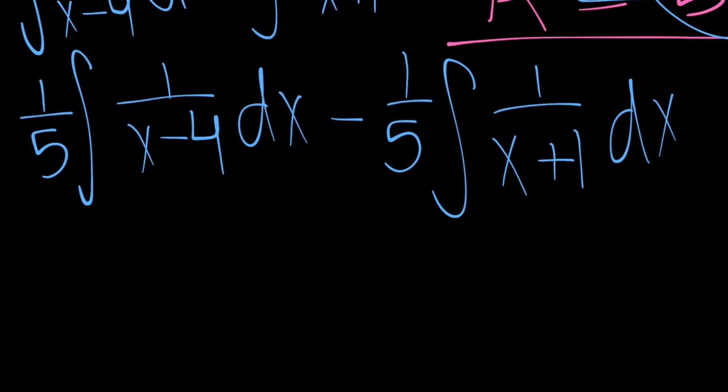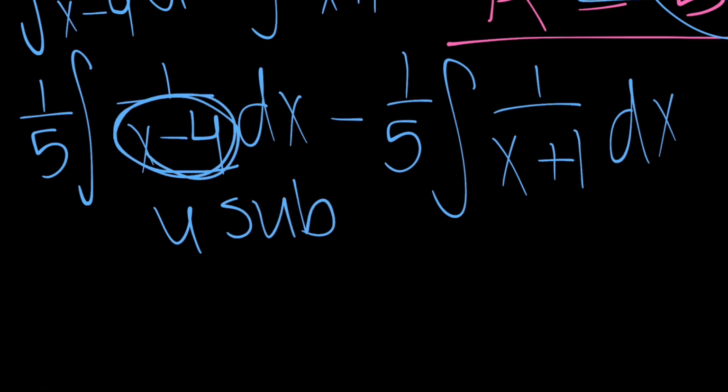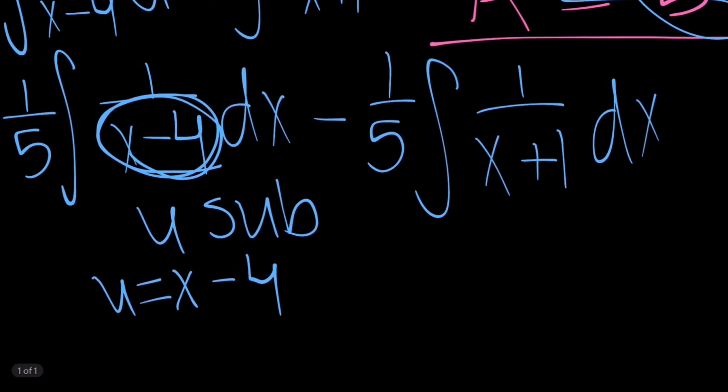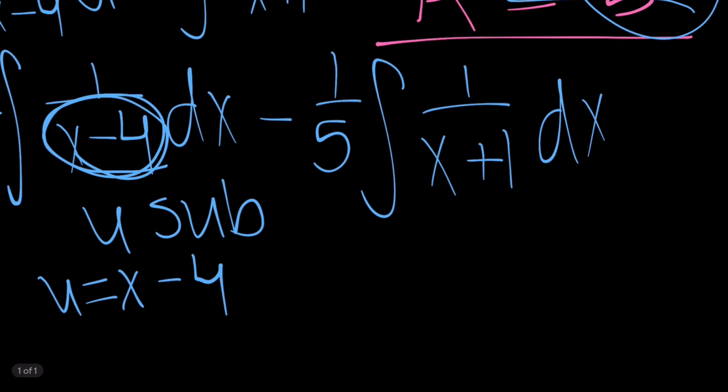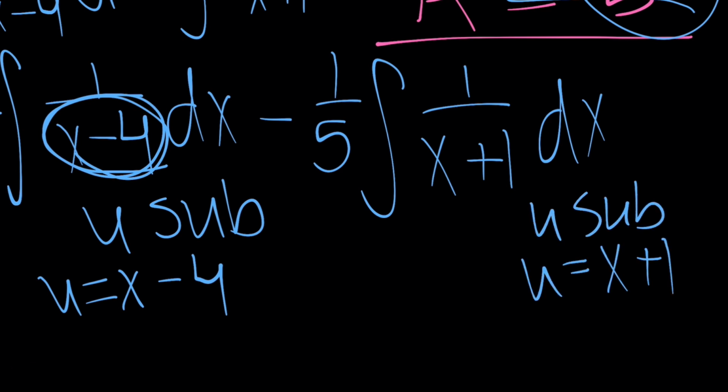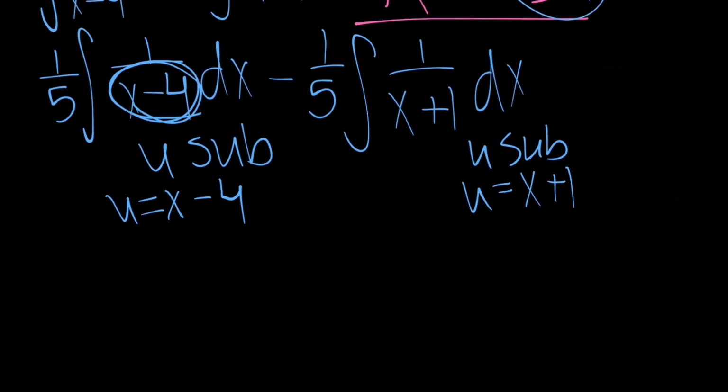Basically what that means is we can use a rule, which is the rule of ln. For these problems, we're going to be using u substitution, and we're going to put this denominator as x minus 4. So u is going to equal x minus 4. We have separated these integrals, so we can do that separately. So for the other, u equals x plus 1. And we're just going to use the ln rule to solve this problem.